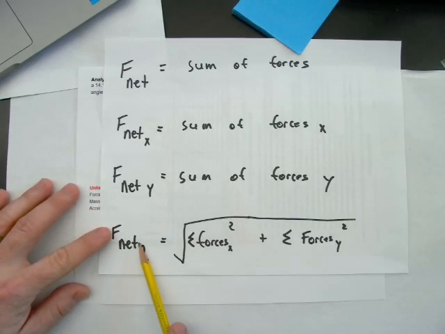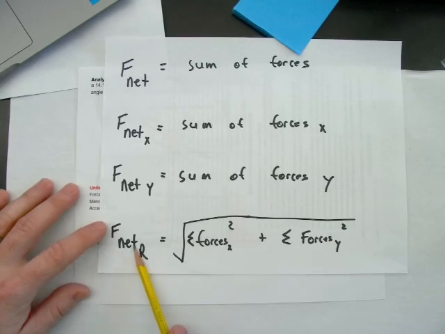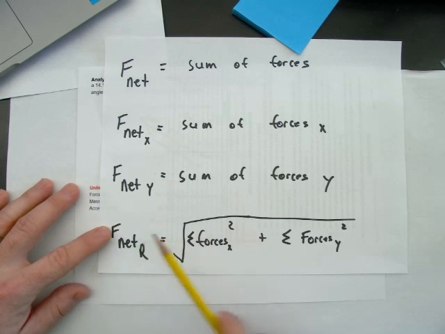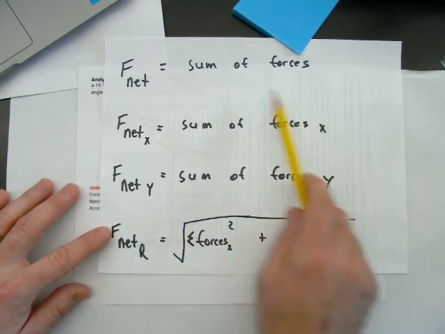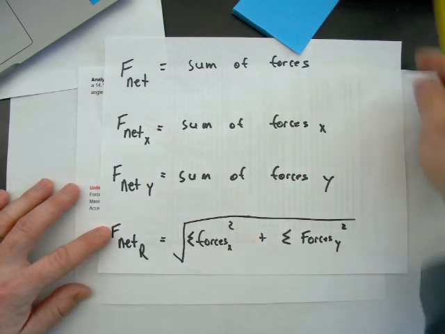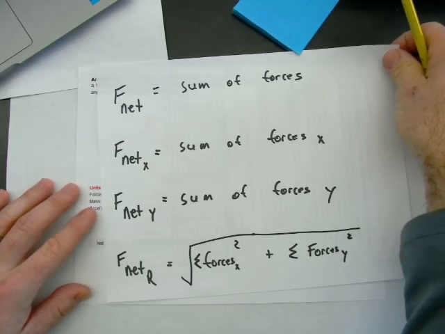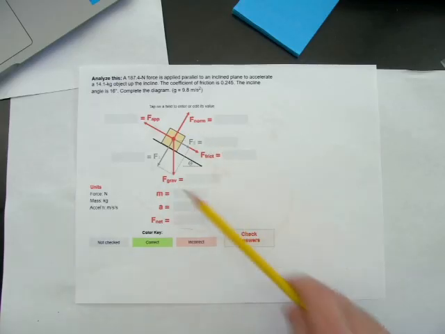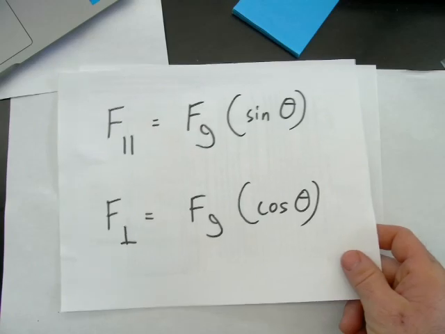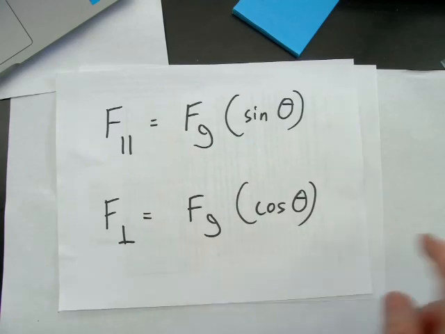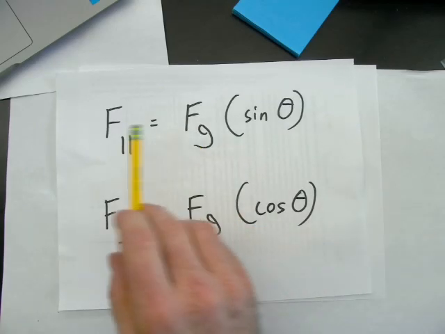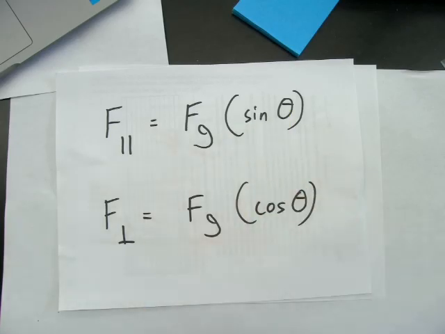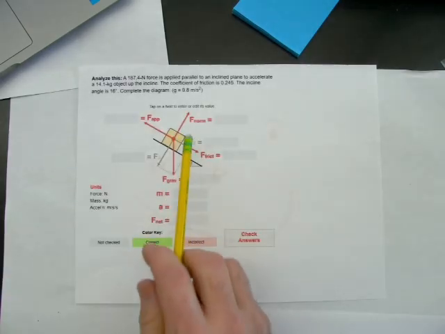This is just basically using the Pythagorean theorem. If you have the two sides, the x and y component of a force, you can solve for the actual resulting force. Some of you may find this useful. If you don't, this is not something that I think works for everyone, but this is something that we can use at times. I'll show you how to work some of these specifically in a video, but I want to make sure that you get these two equations into your notes and that you know what each of these things stand for relative to a question that would look like this.